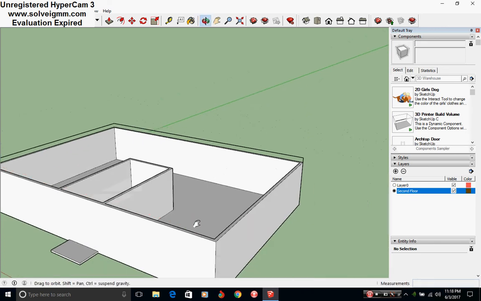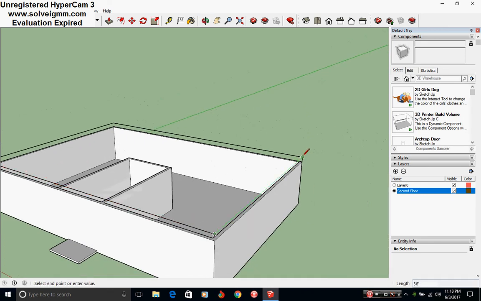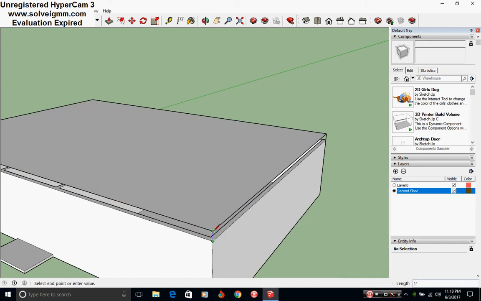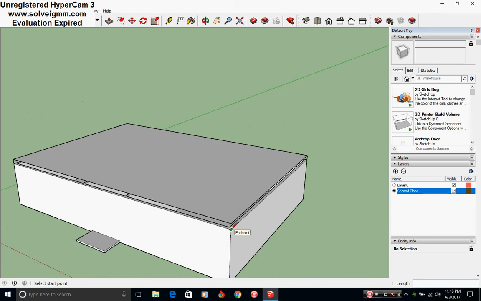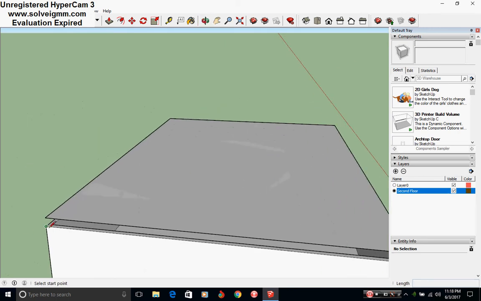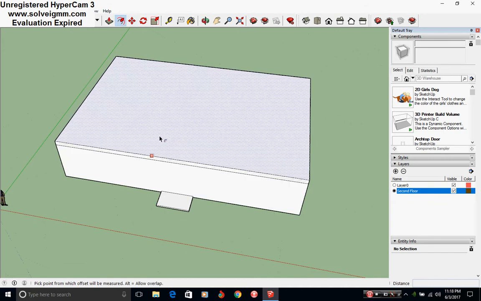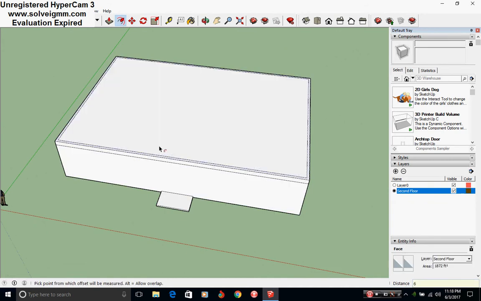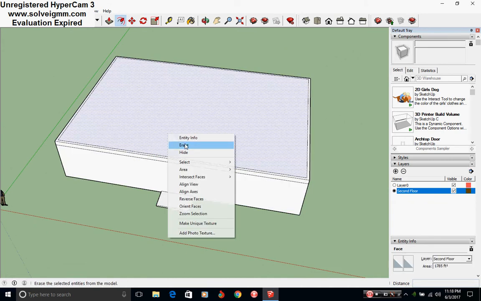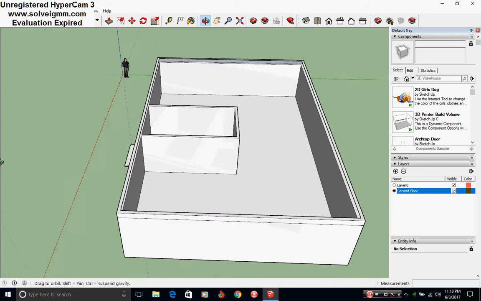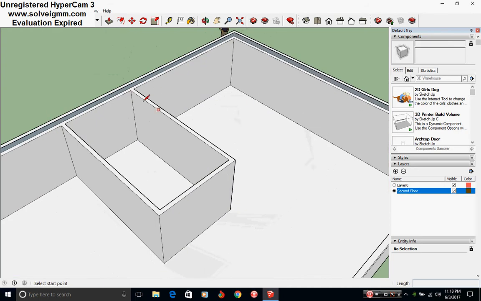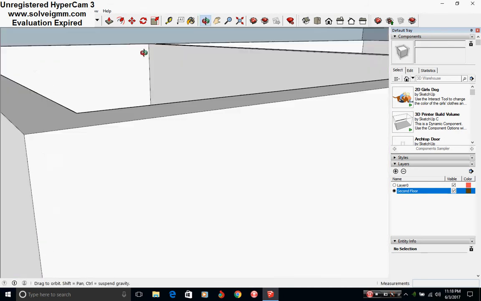And what I did was I made that 1 foot, and the wall thickness in this video is 6 inches. Again, I'm using the English measurement system.